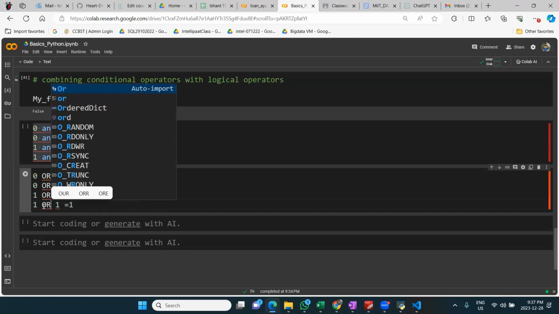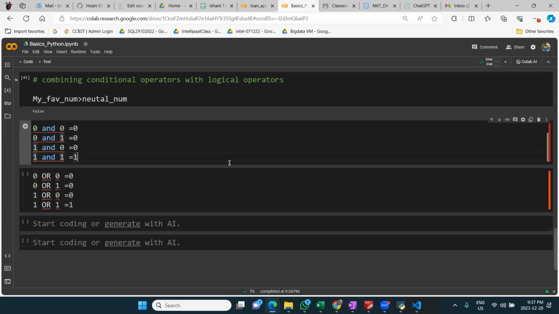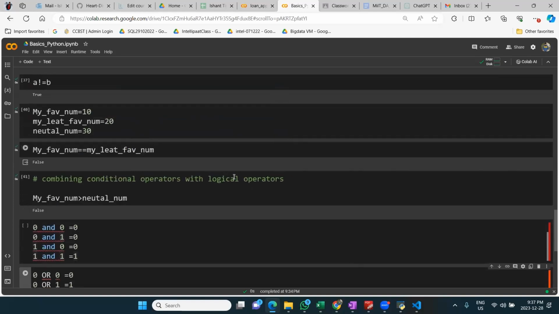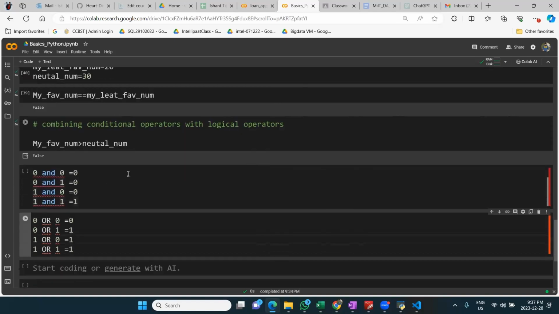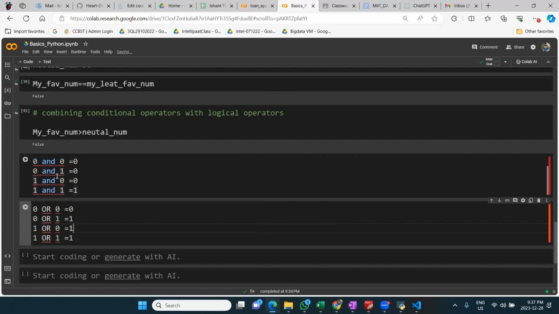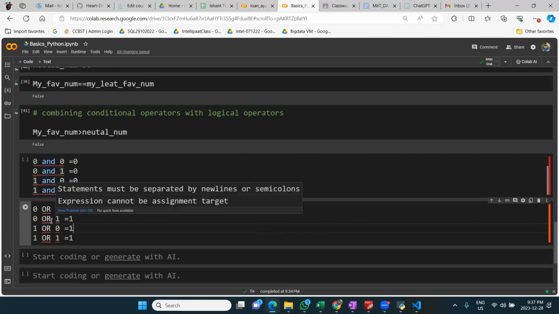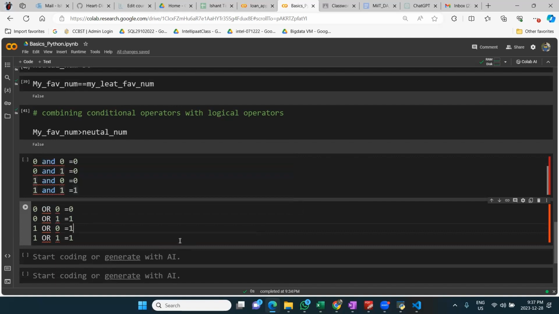There are other operators as well, but I'm not going to discuss them right now. There is XOR, there is NAND. We are not going to use those, so I'm not going to use them. So these are the operators here. In a similar manner, I'm going to use conditional operator with logical operators. So here logical operators are AND, OR. These are the logical operators. How to use that in real life? Let me show you.